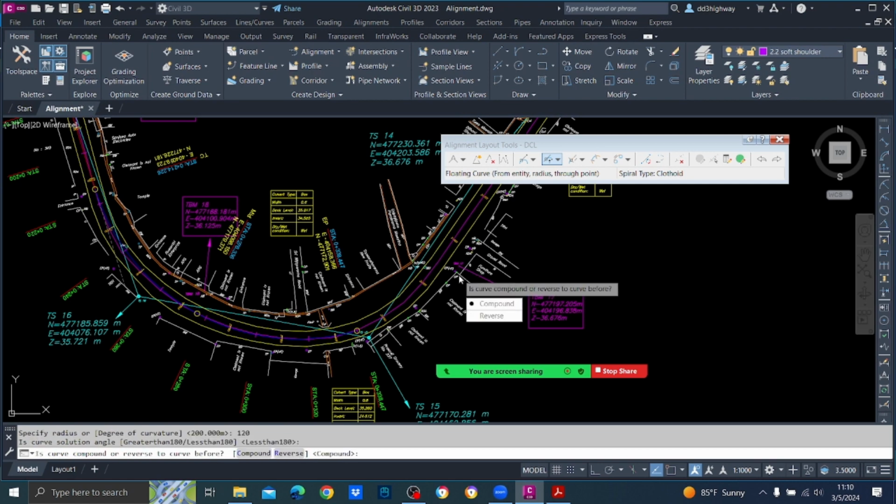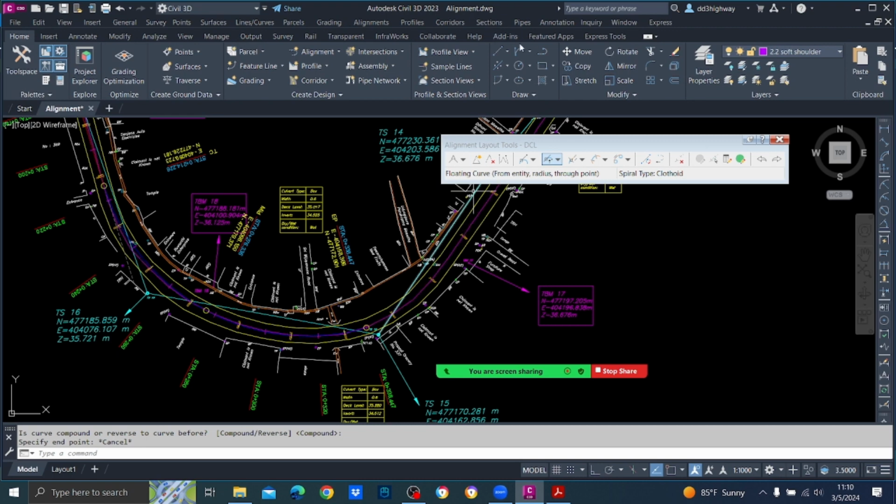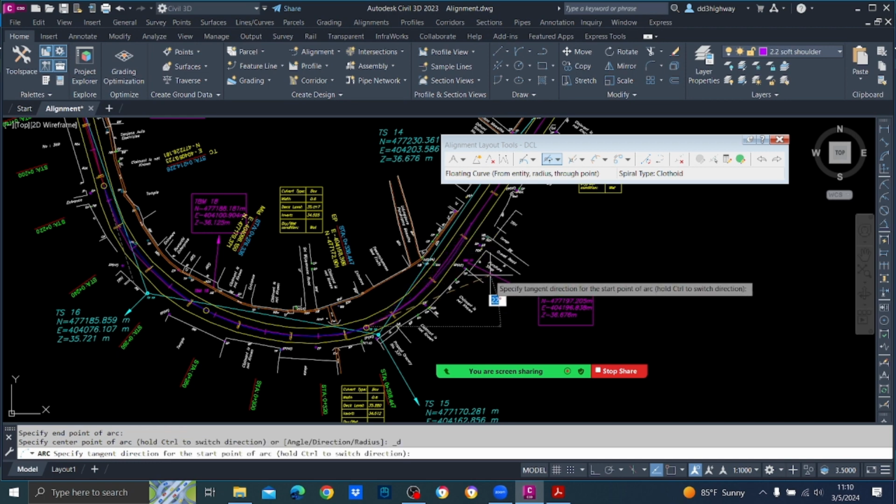It should be compound, yes. The 120 is not coming here, can you see? 120 is not coming, there's no solution. So again you will have to check using this AutoCAD tool what is the matching curve here. So it comes something like that.